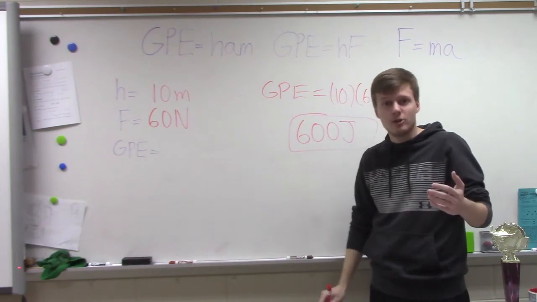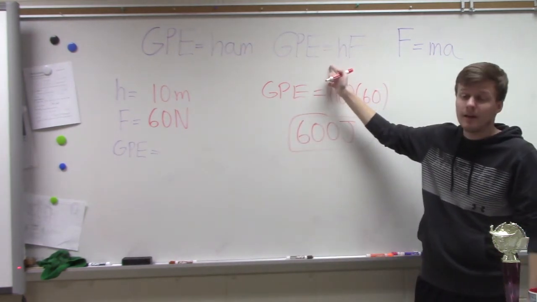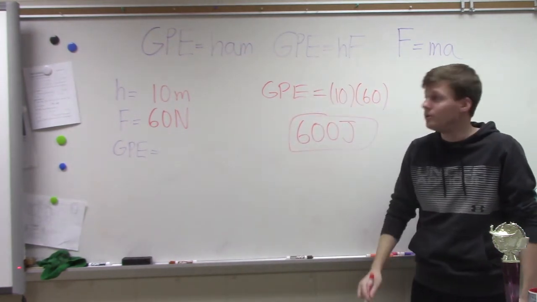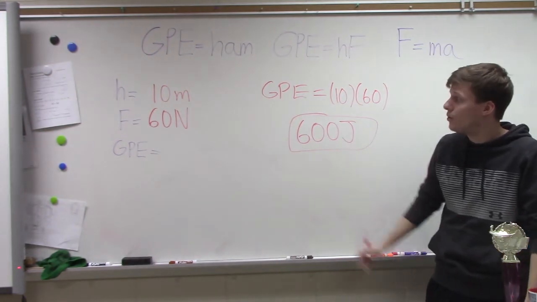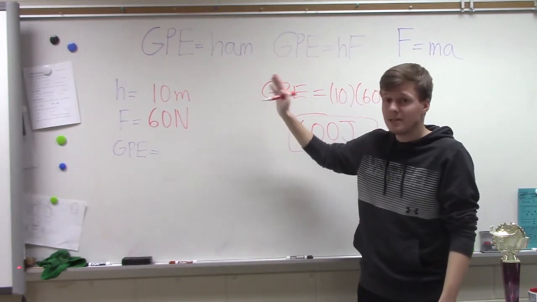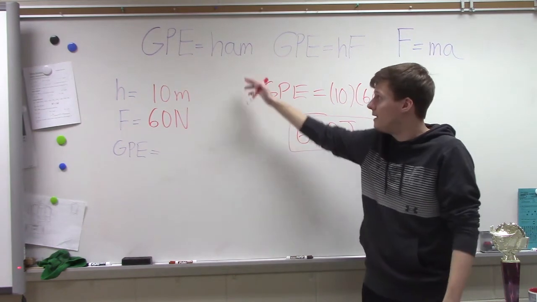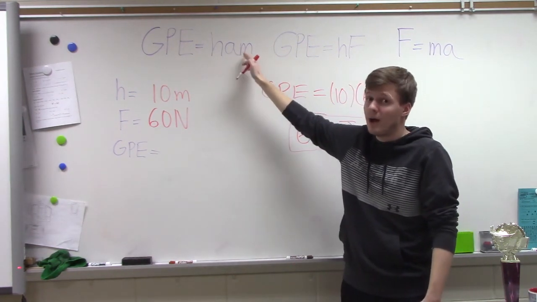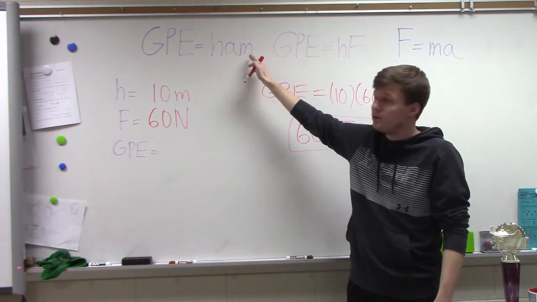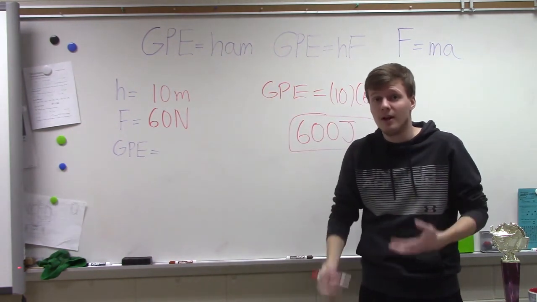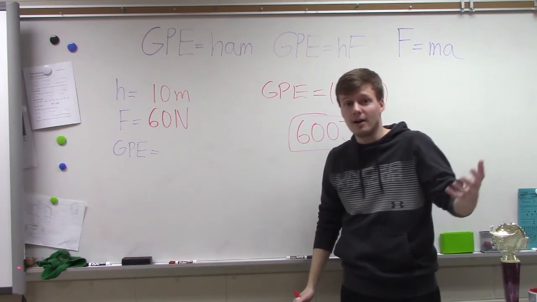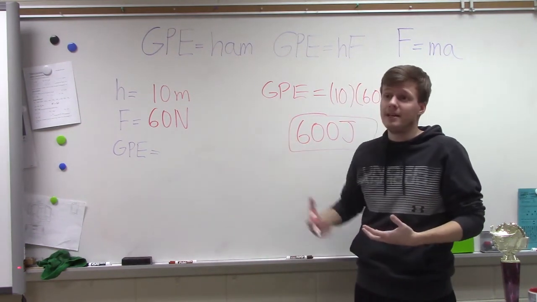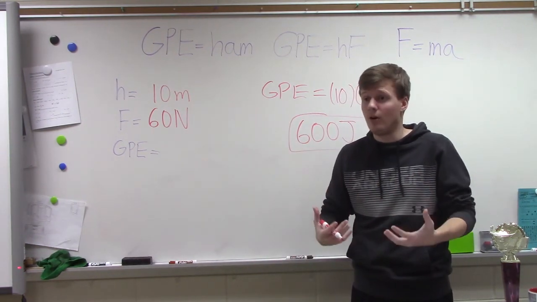So I can see how this one would be a tricky one because we haven't talked about this formula in a while, but it is still available to you to use if you need it. Also, just make sure that you don't make the mistake. A lot of people did this, and it's okay. Make sure that if you are going to use this equation, that you have the mass. If you have the weight, you do not have the mass. They are slightly different. Mass is the amount of atoms within an object, and weight is basically the force of gravity acting on the mass.